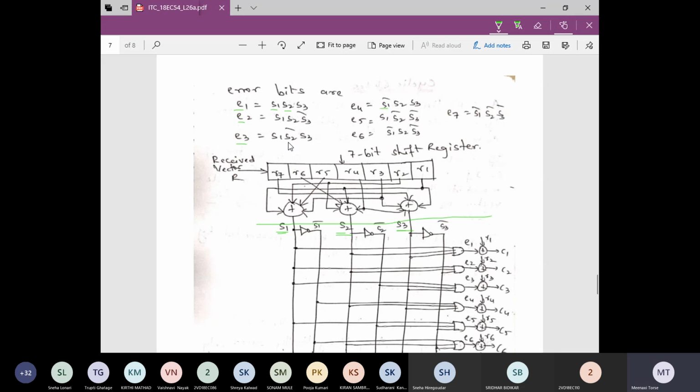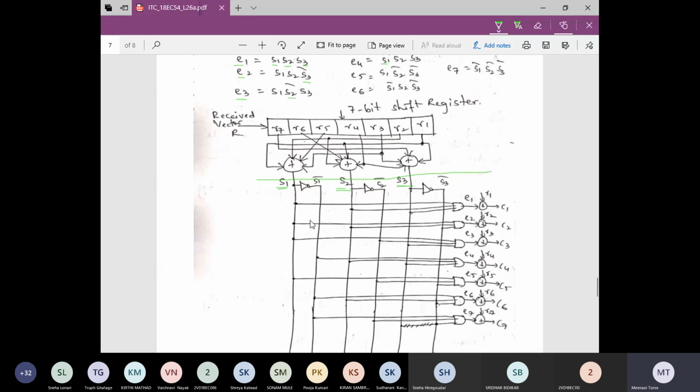Similarly, we have S2, S2 bar, and S3, S3 bar. So 3 NOT gates: the first NOT gate generates S1 bar, the next generates S2 bar and S3 bar. So what is E1? S1, S2, S3. Connect S1, connect S2, connect S3. It is like a logic diagram which will generate E1.